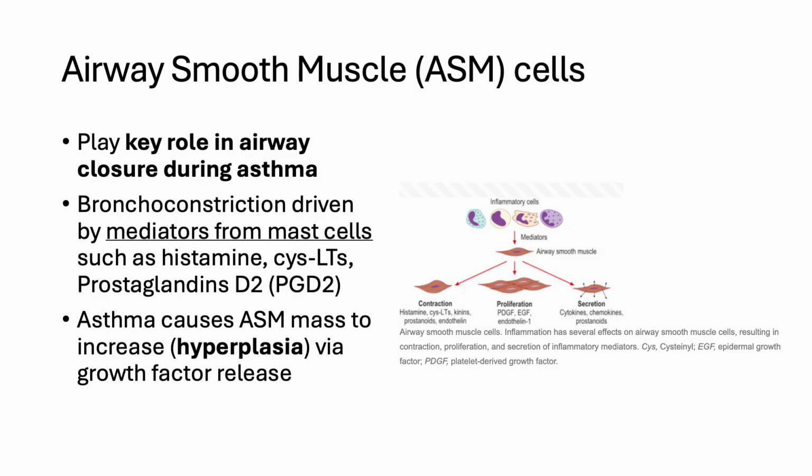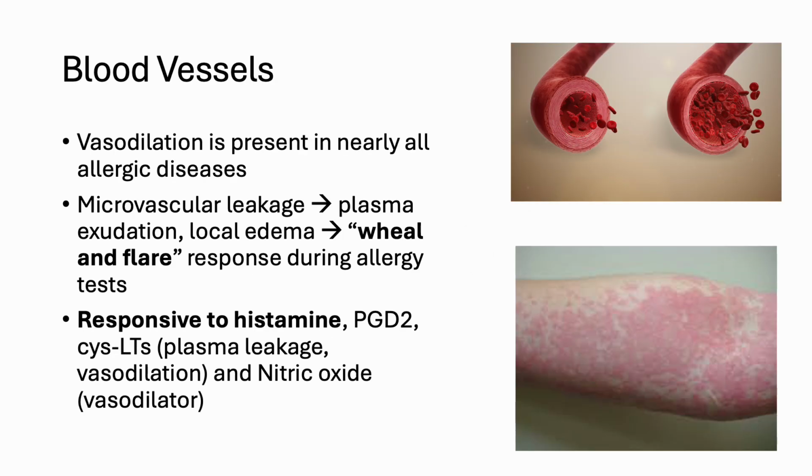And airway smooth muscle, that ASM, oftentimes you will see that the mass of that muscle is going to increase quite dramatically during asthma, and this is something called hyperplasia. So again, we'll get into this a little bit later, but I'm just throwing out terms so that we're familiar. And blood vessels are also really important in the function of everything, because this is how things get around, right? This is not only how a dendritic cell might get around to present, or use the lymphatic passages, but cells that migrate to sites of inflammation are going to come through these blood vessels.